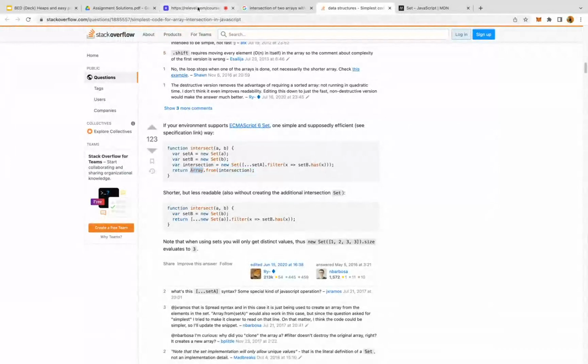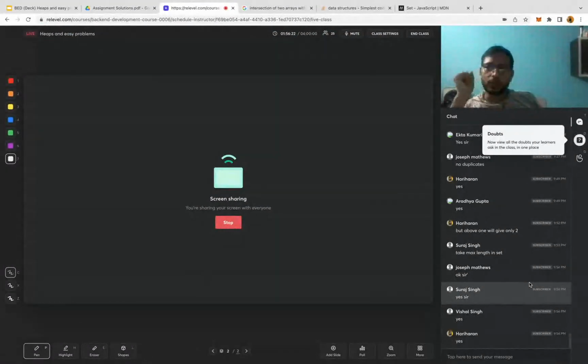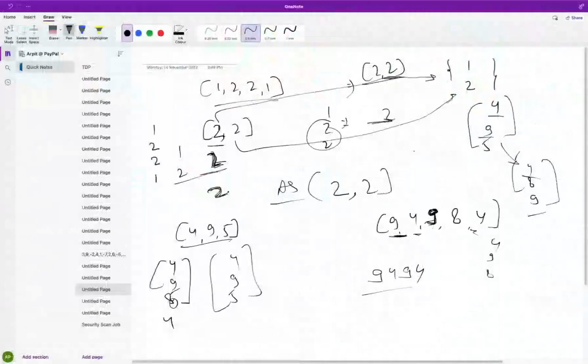But somewhere the condition might be wrong for the intersection part, because see, one of them cannot be one of them. If we say that, according to the example, they are always taking the second array, 2 comma 2. How they are deciding to take the second array in a set is not clear.